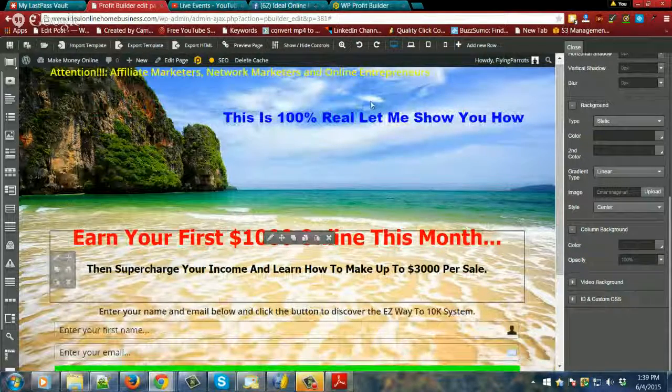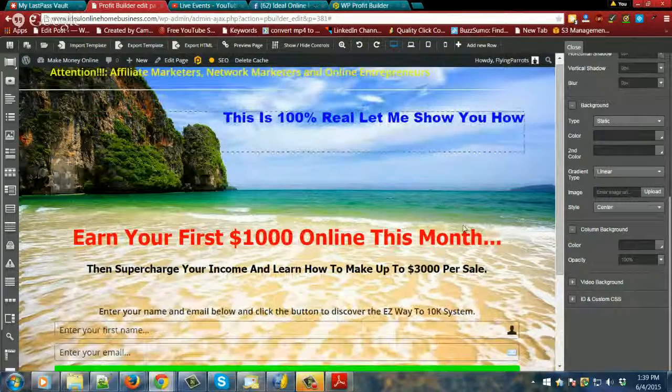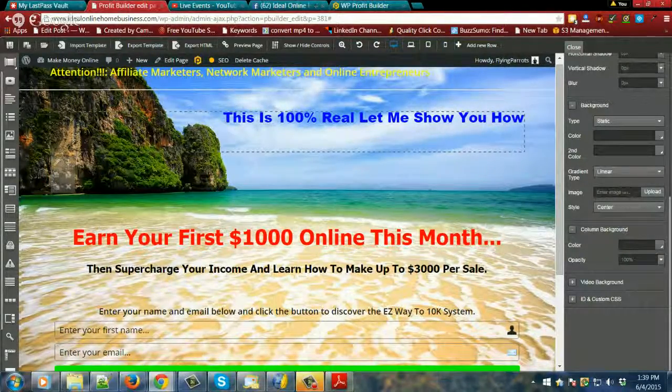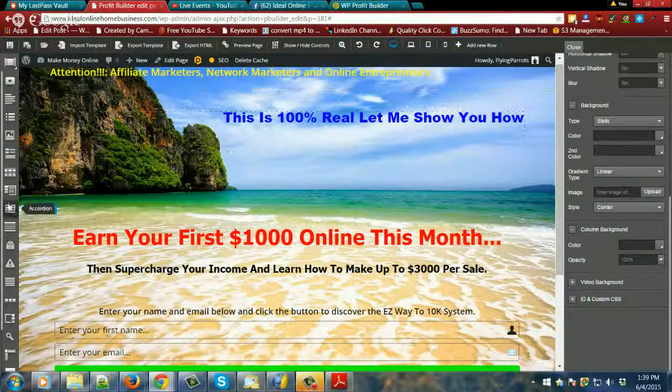But it's fairly straightforward. There's things over here, buttons and text and bullet points, images, headings, tabs, tour. You can put like where the pictures run across, slide, I think.